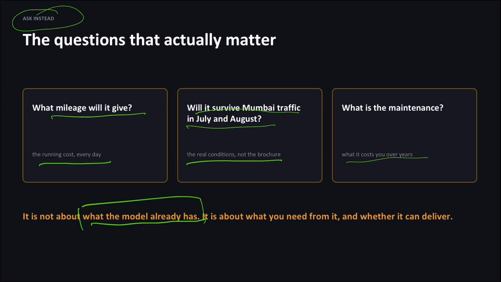The model is ready, but whether that model is enough for your enterprise AI, or maybe your custom AI which you're building, or whatever model you're using. I just use the ChatGPT example to relate. But let's say you're using any model for your enterprise AI design, and whether that model is already ready or not, you need to decide, because it basically boils down to the fact that it should be custom built for your use case, for what you're building the AI. So it is about what you need from it, and whether it can deliver or not.